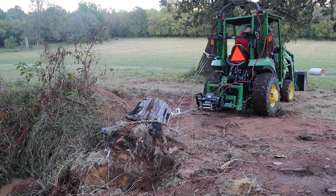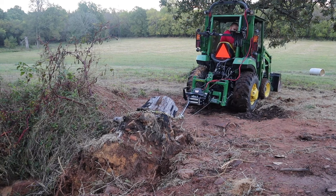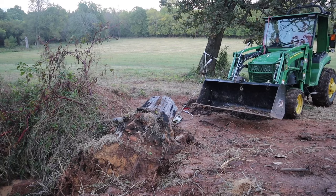It's a little bit disappointing that getting this mechanical advantage from the snatch blocks didn't make it just pull right out, but I tried this exact same process the day before without a camera, and I wasn't even getting much movement at all from this stump, so it definitely made a difference.